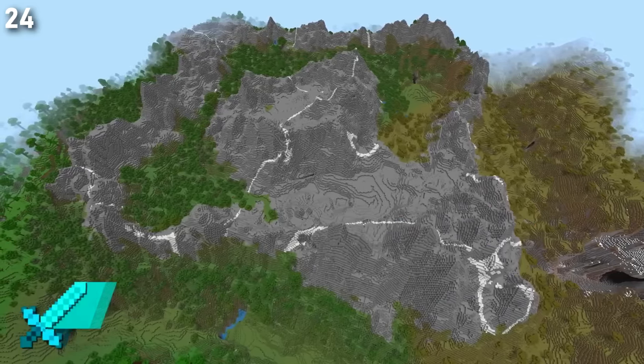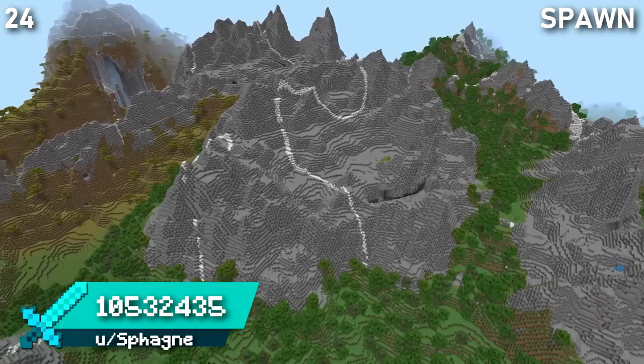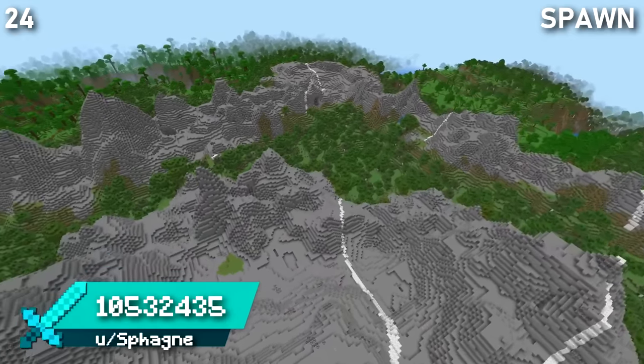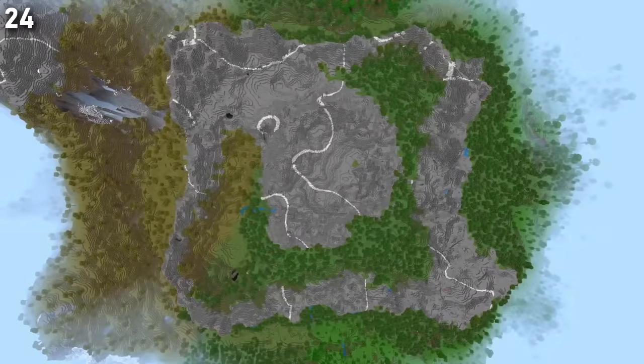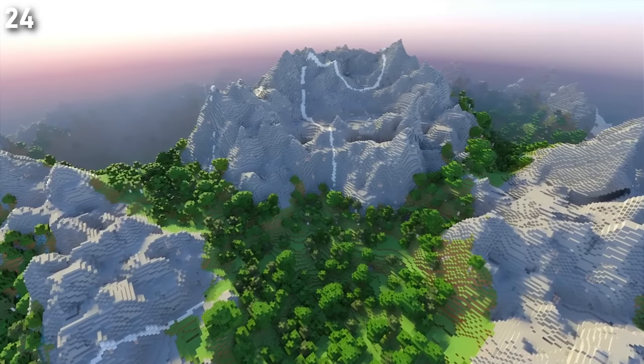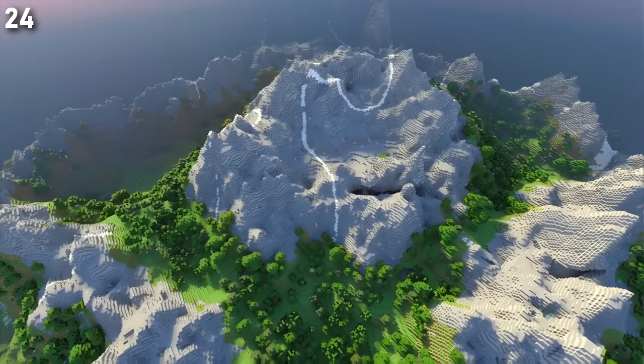Seed 24 spawns you on some amazing Stony Peaks mountains. There's a central Stony Peak mountain surrounded by more Stony Peaks that act as a natural protective wall all the way around. It's like a mountain inside of a mountain. Build a castle on the middle section and set up some watchtowers on the outer ring. I'd love to see what you end up building here.